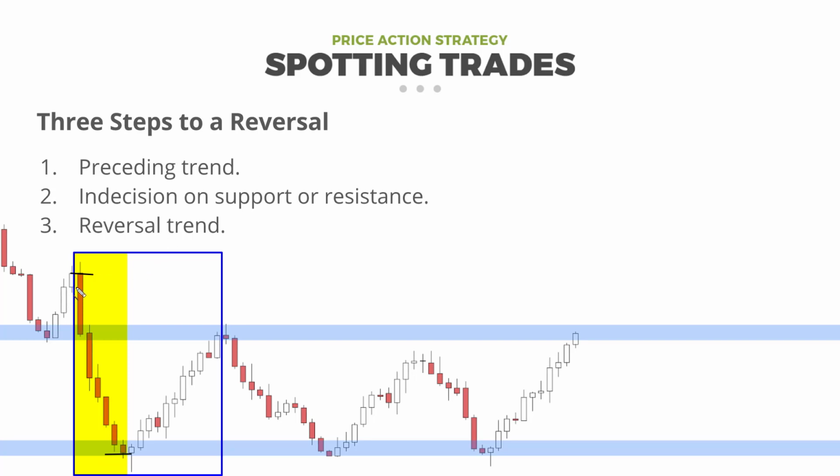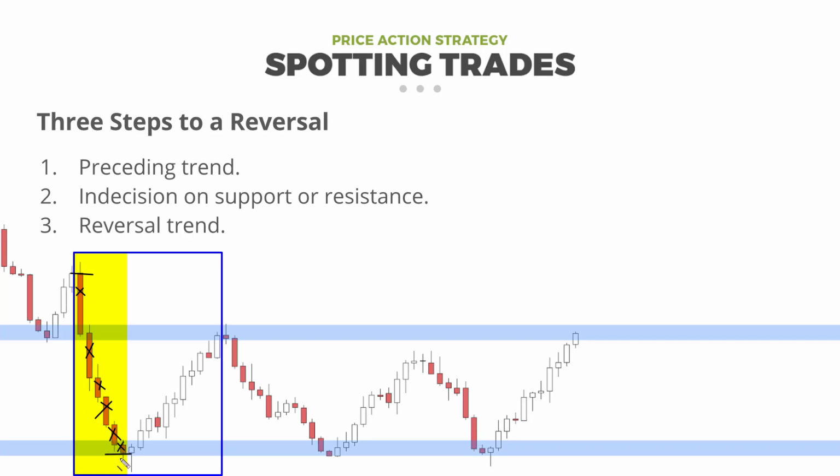So who is in control of price? Candle number 1. The bears, because price is pushing down. Sellers are in control. Bears are in control. Candle number 2, bears. Candle number 3, it's not pushing down as far, but obviously it opened here, closed there. Overall, we would say bears or sellers are in control. Candle number 4, sellers are in control.